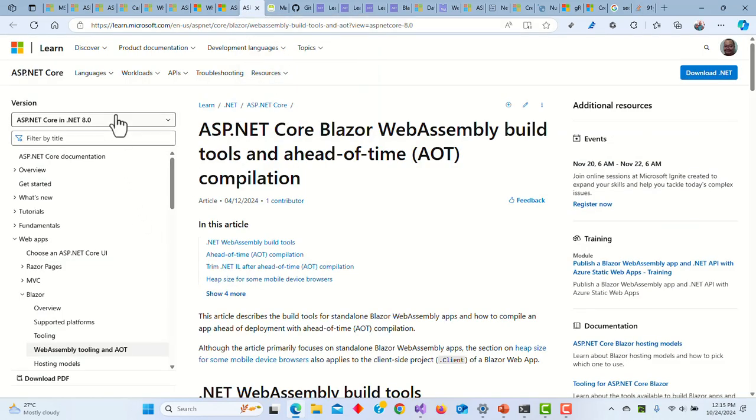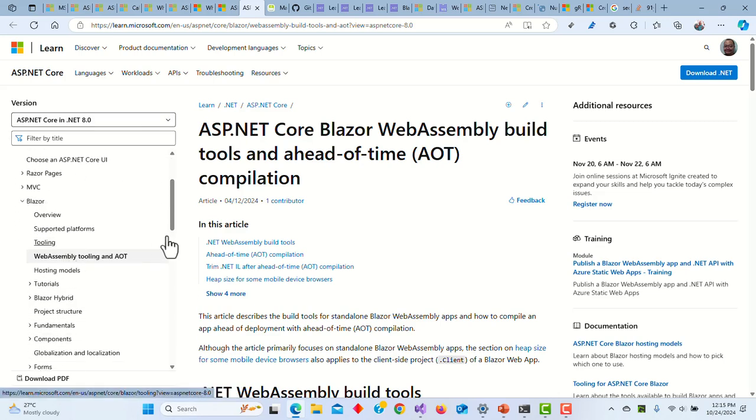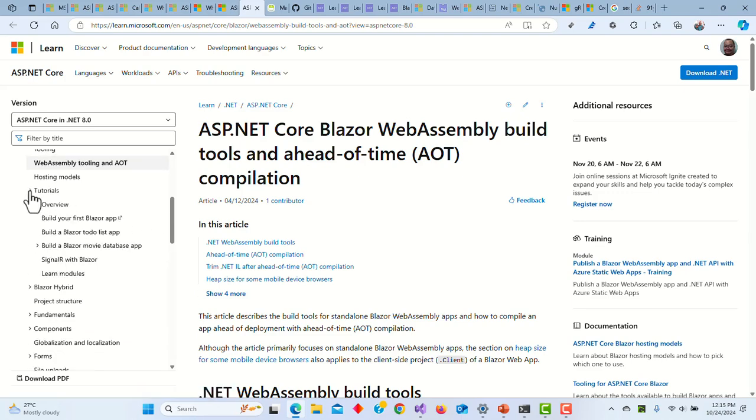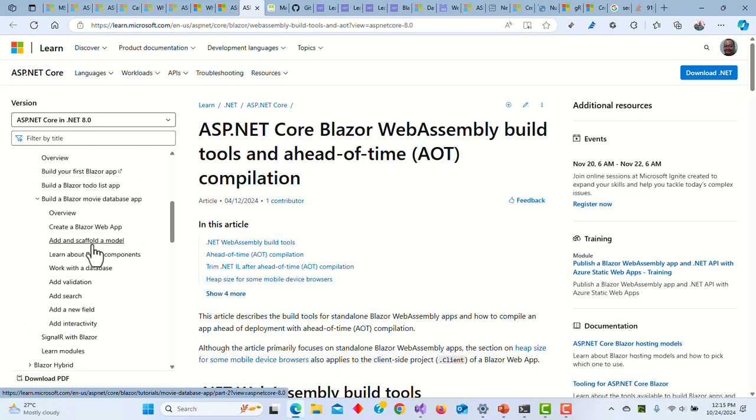So here, ASP.NET Core in .NET 8.0, you'll see web apps and then Blazor. We have assembly, we have tutorials. There is also a Blazor movie database. Okay, there is a tutorial to create a Blazor web app.